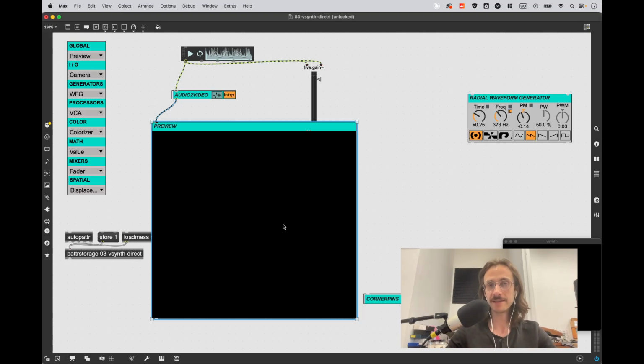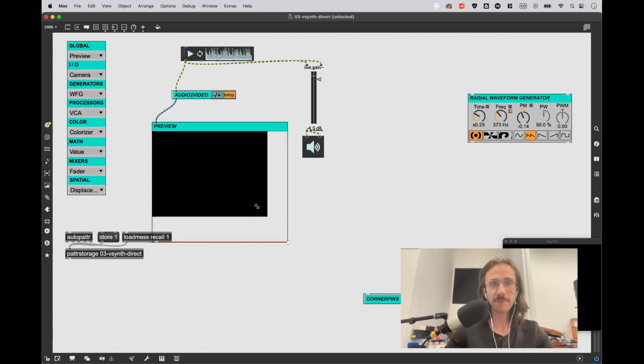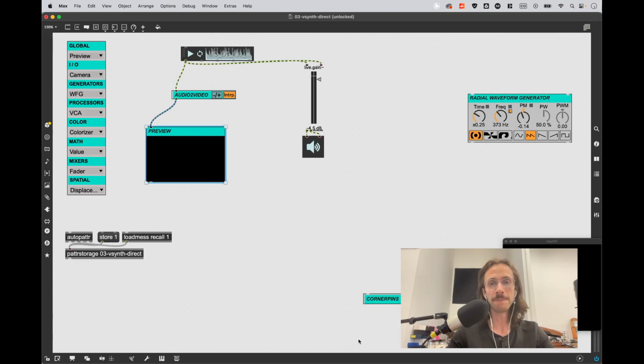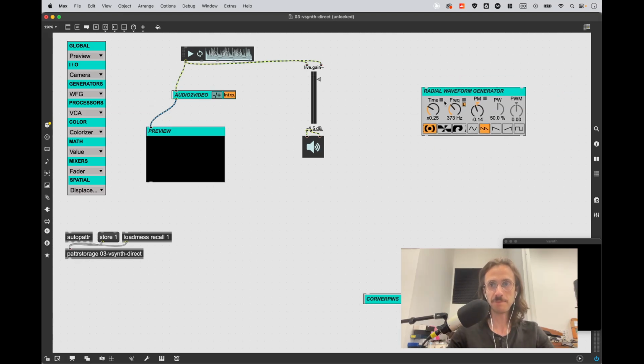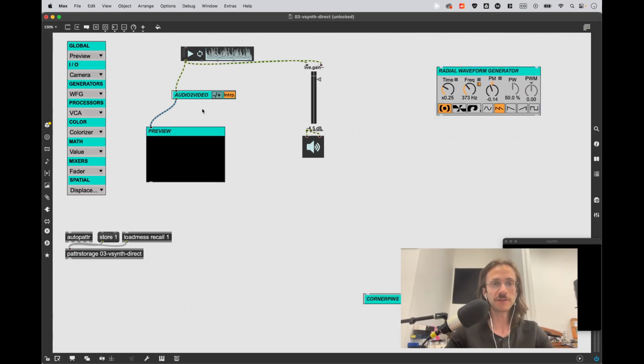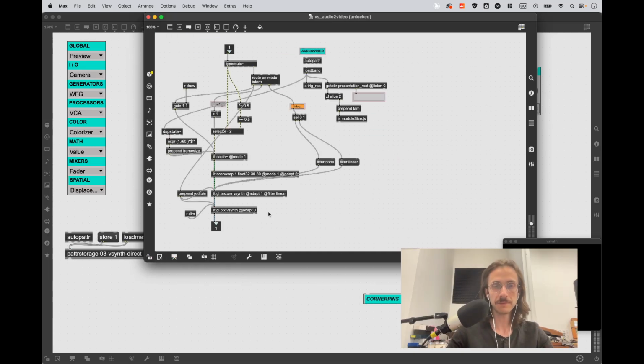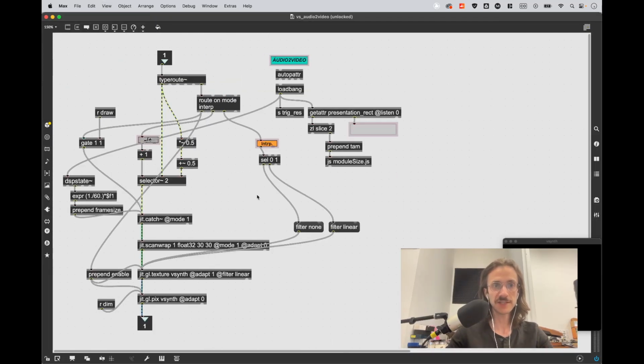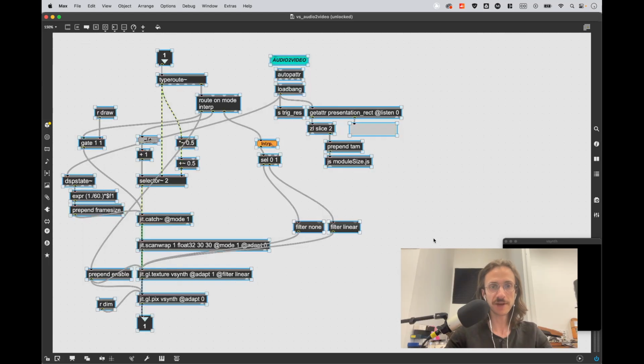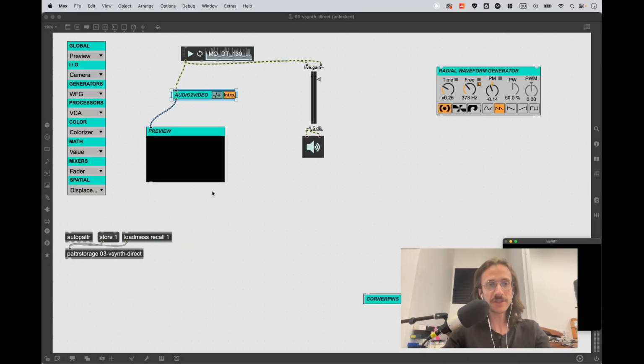And by the way, with any of these modules, any of these little bpatchers, if you're curious how it works, you can always double click on it to open up the original patcher, and then modify it and take a look. You'll see that in this one there's a whole bunch of bookkeeping stuff going on, but the important pieces are this jit.catch and this jit.scanwrap. And these two objects work together.